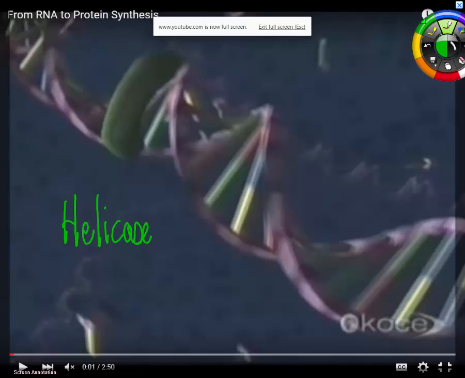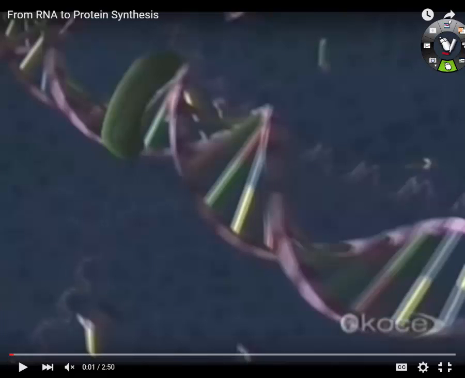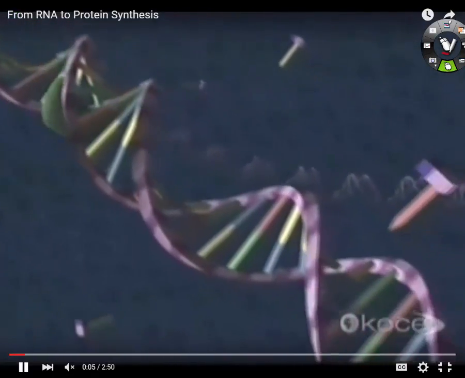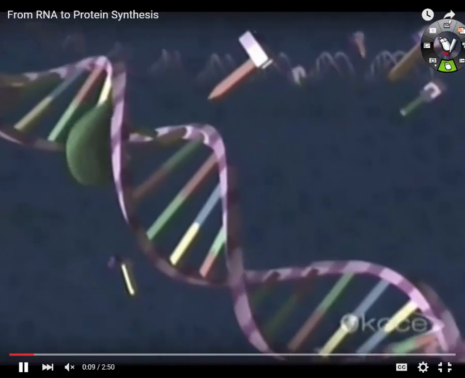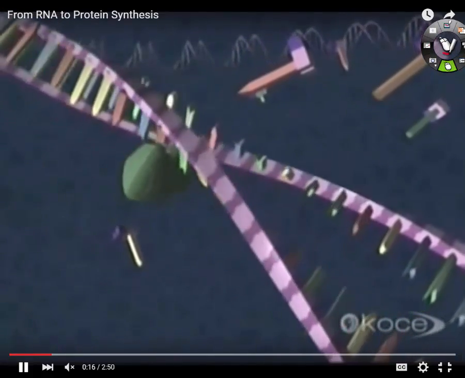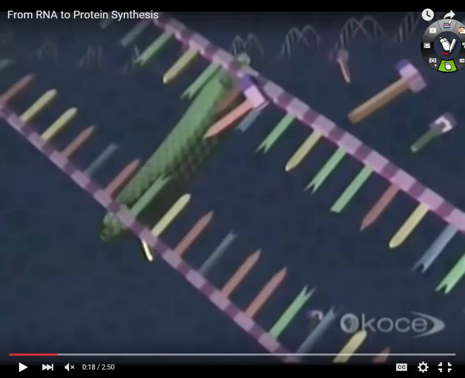So watch. That enzyme is going to break the bonds between the A's, the T's, the C's, and the G's and reveal the gene, the section of DNA that codes for the protein insulin. So here comes the pickle. It's going to find the spot on that big long chain of DNA that codes for all the proteins in the body. It's going to find the exact spot that codes for the protein insulin and unravel the DNA. Are you with me so far? Now, the only spot that is unraveled is the spot that codes for the protein insulin. It wouldn't make sense to unravel the entire chain of DNA and leave all that DNA open where it could be damaged. Say yes.